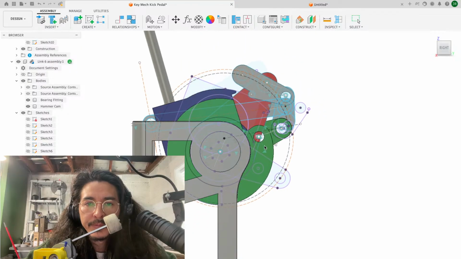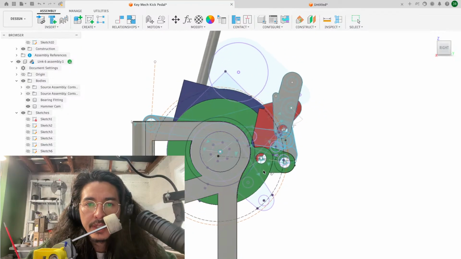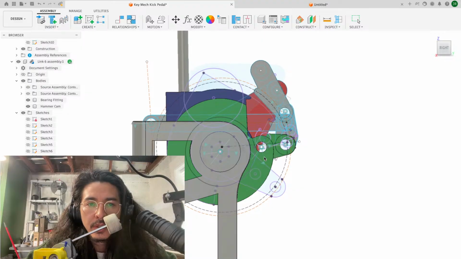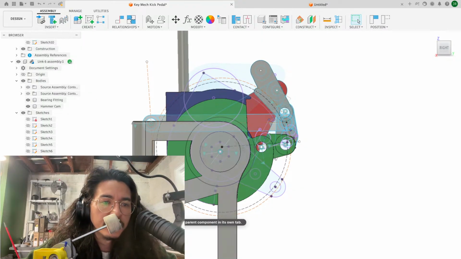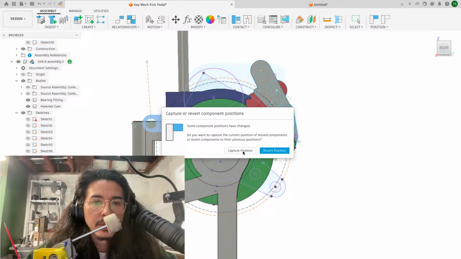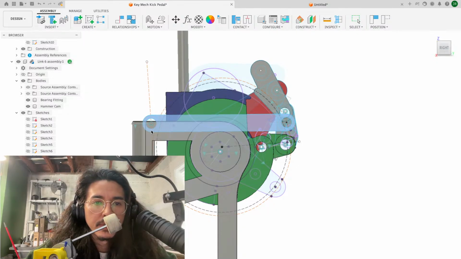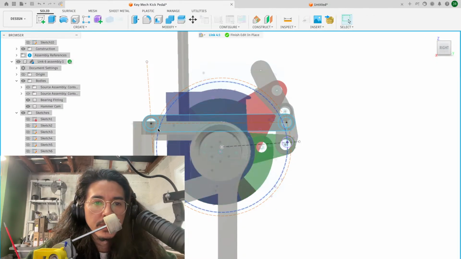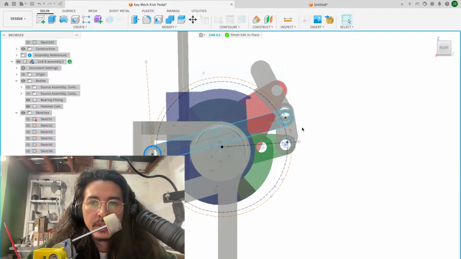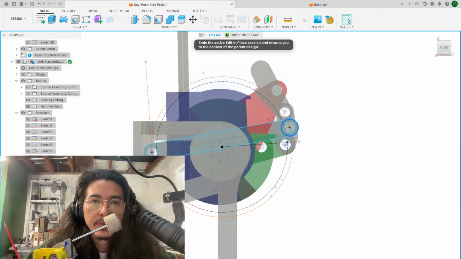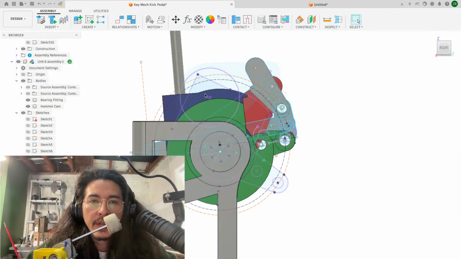It continues pulling, which makes sense. If I made it lower, though, even lower still. Now it has to push.